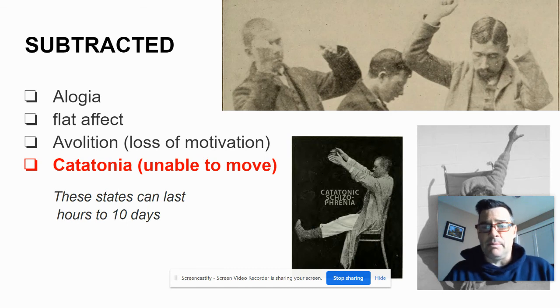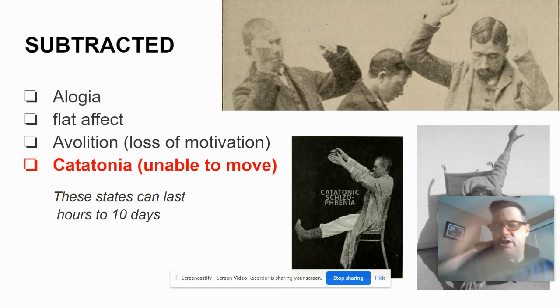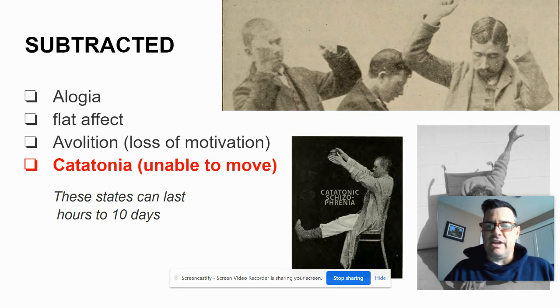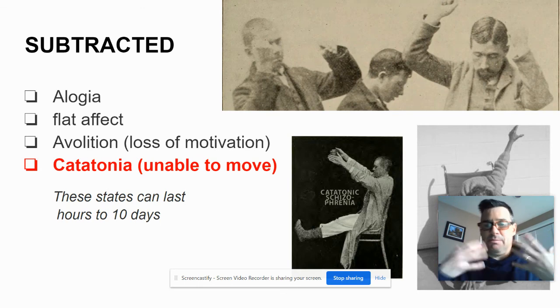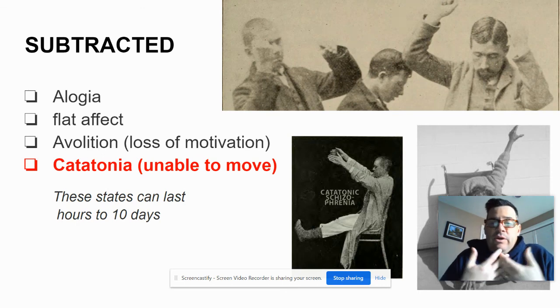And so here are some pictures of people who are frozen in a position, and they may be like that for hours or up to 10 days. Literally, you see these pictures of people frozen. They might be that way for up to 10 days. Or maybe a less severe version of this is they try to shake your hand and their hands are jerky. They reach for it and they jerk. So they lose control of their joints and whatnot. And so that's another possible negative symptom, meaning it gets subtracted from you, or gets taken away.